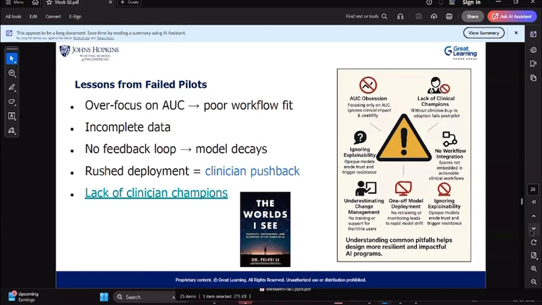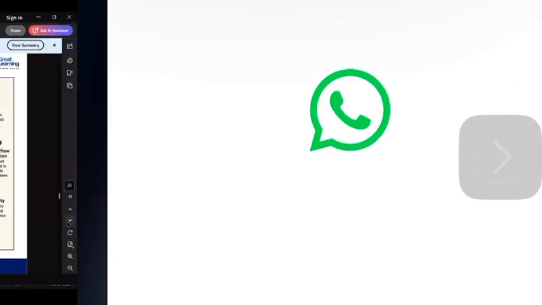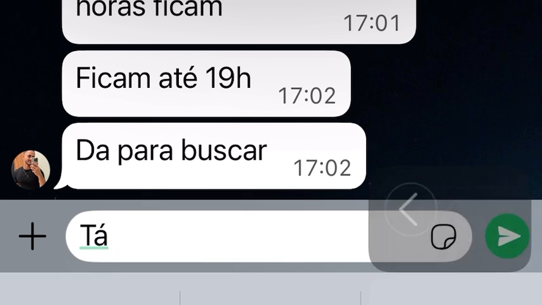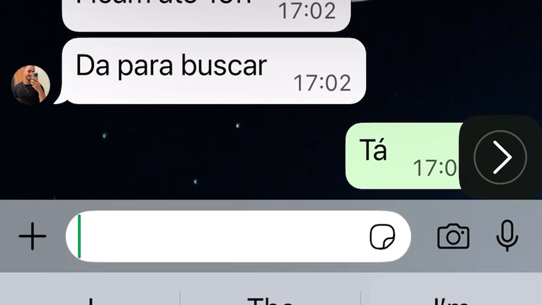One is definitely the workflow fit. This is one of the important things that the industry was able to identify. One of the failed things for this particular model is definitely the AUC score. Then the data should be complete, and you should not have bits and pieces, otherwise the model would hallucinate over that and can give you wrong answers. So whatever data you have, you will have to update it on a regular basis.